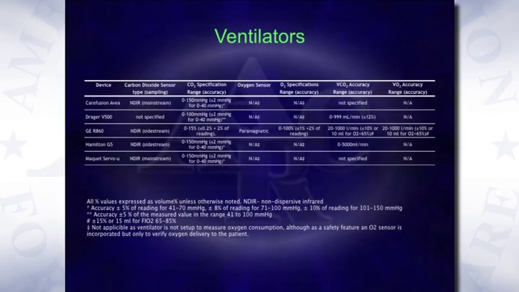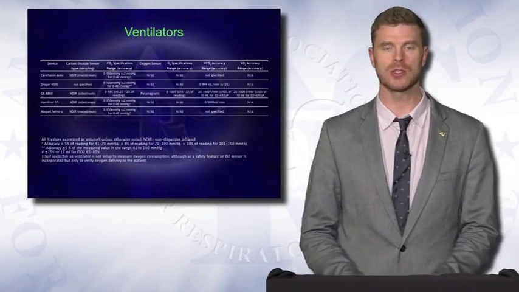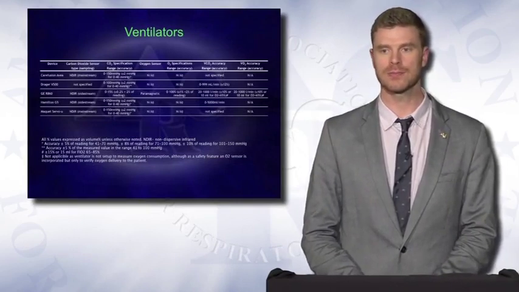I've compiled this table of 5 popular ICU ventilators available in the United States to illustrate some important things that I think you may find helpful if you're in the decision process in terms of buying this equipment or potentially assessing your equipment for accuracy and comparing and contrasting to other technology available on the market. Number one, I think the most important thing is to look at the actual CO2 specifications, that is the time-based performance and the CO2 concentration accuracy of the device. You can see the specification range, that is 0 to whatever the upper limit is of the CO2 monitor for the device, as well as the manufacturer-provided specifications.